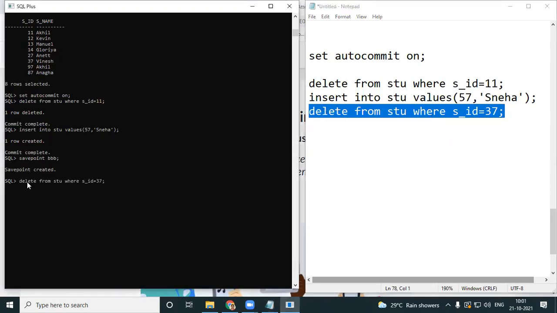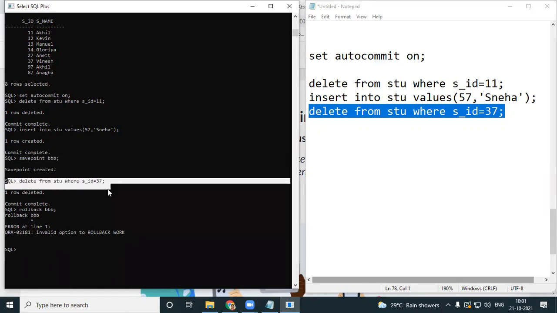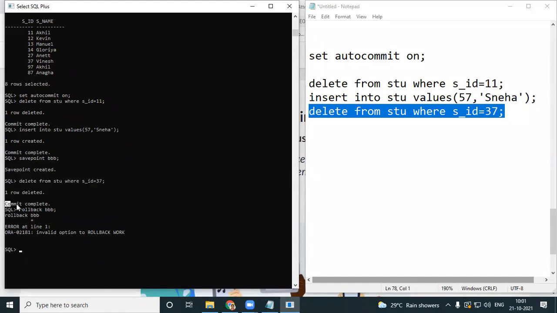So the moment you delete, it compulsorily gets deleted. And now I am telling rollback to BBB. Look here, I'm getting an error. Okay, why? Because I created a save point, perfect. I am deleting it. It got deleted, but remember, auto commit was on, which means a commit happened.